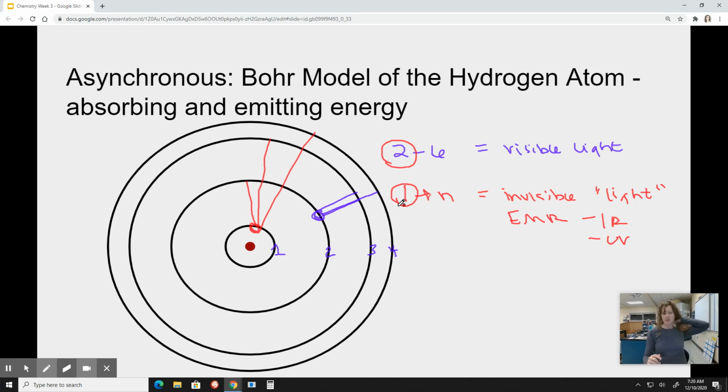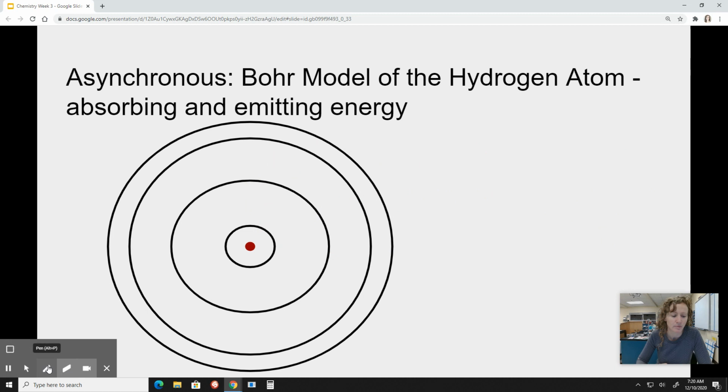Okay, now that's the other thing I want to talk about, just kind of wrapping your brain again around this relationship between light and energy and distance. So remember, Bohr built this model off of the hydrogen line spectrum, and each of these colors that you see, like on model 2, each of these colors is going to correspond to a specific wavelength. So you can see that red is specifically 656. It's not 655. It's not 657. That color corresponds with a very specific wavelength.